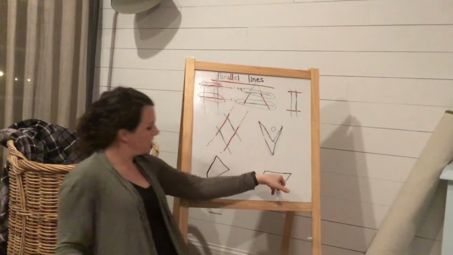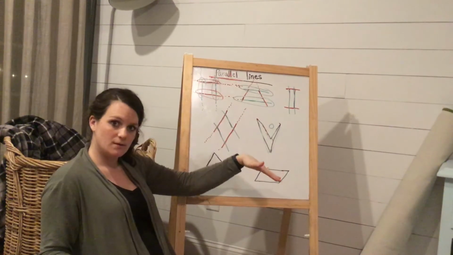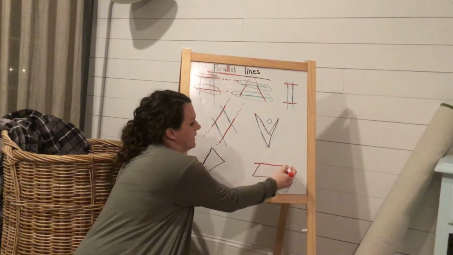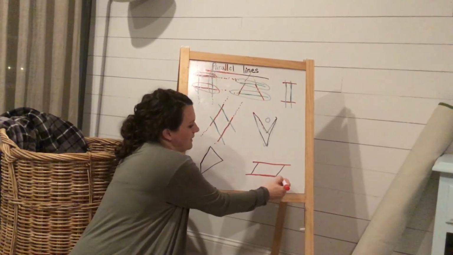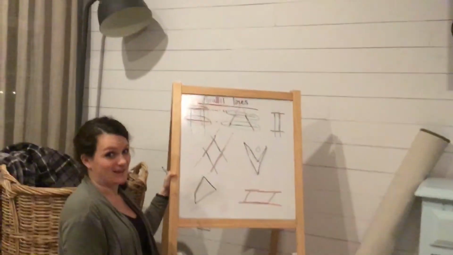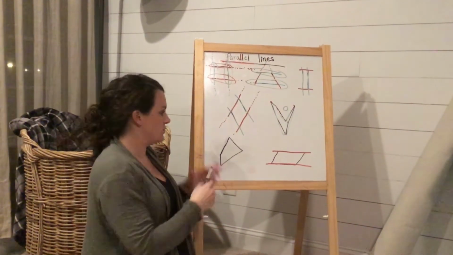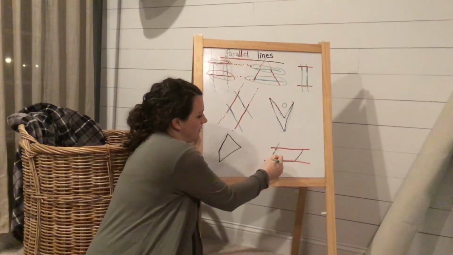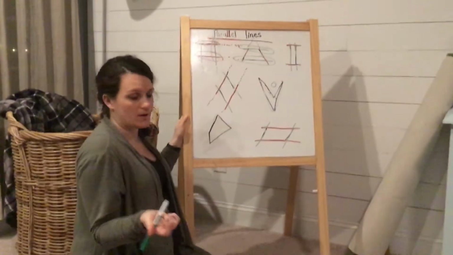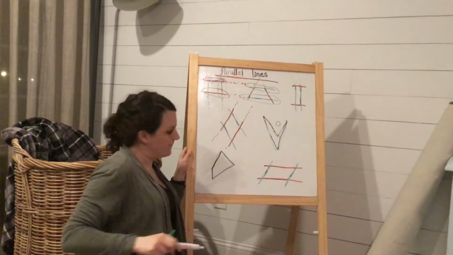Let's look at this rhombus or parallelogram down here. It's essentially the same shape, just turned a different way. And again, guys, remember I just drew it, so it's not going to be perfect. These two lines, do they look parallel? They are. They're never going to touch. They can go the whole way on for miles and miles. They'll never touch. And then these sides as well, this one and this one. So this shape has 2 sets of parallel lines. This one is one set, and then the red is another set.